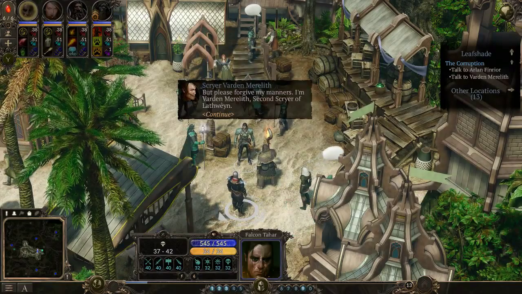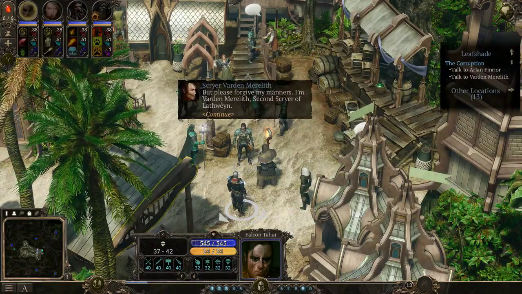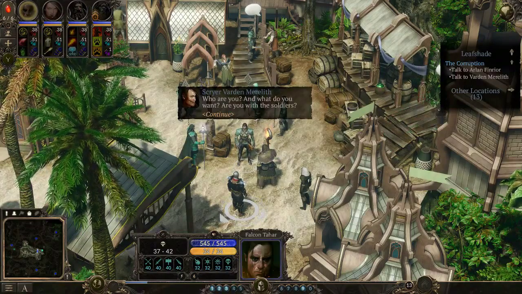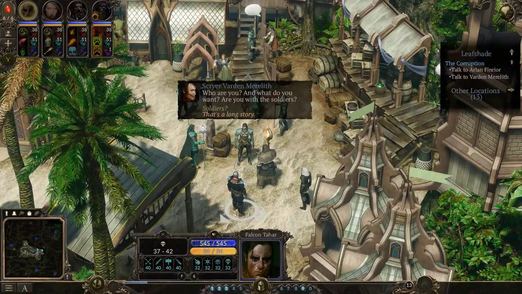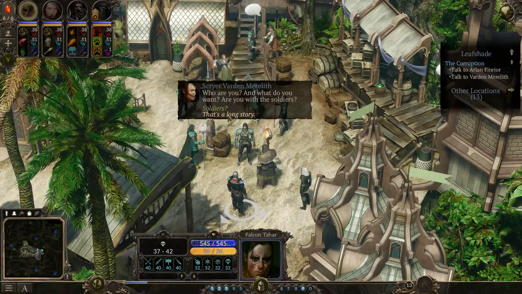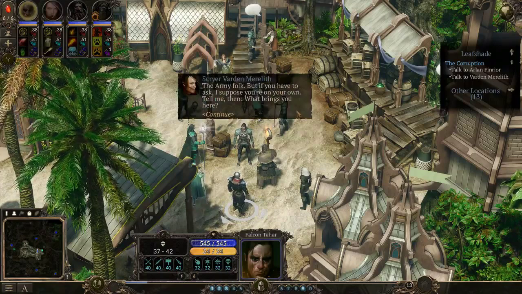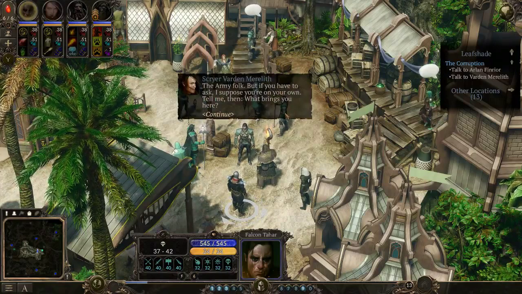This is getting better and better. But please, forgive my manners. I'm Varden Merilith, second scryer of Lathwain. Who are you? And what do you want? Are you with the soldiers? What soldiers? Oh, soldiers I just met. I'll pretend like I haven't met them, I guess. Play a bit dumb. The army folk. But if you have to ask, I suppose you're on your own.